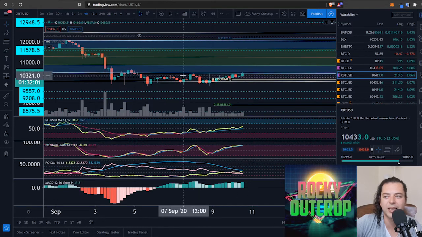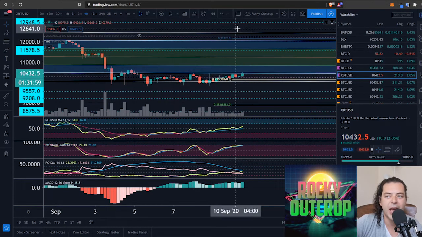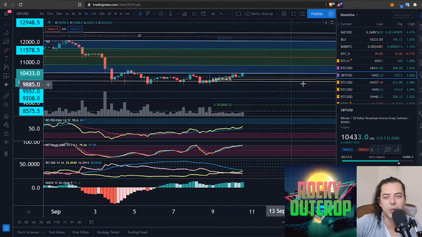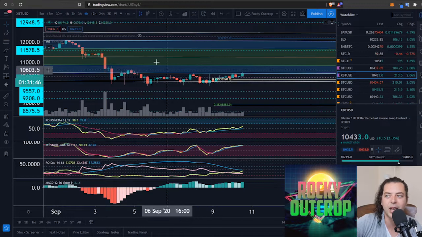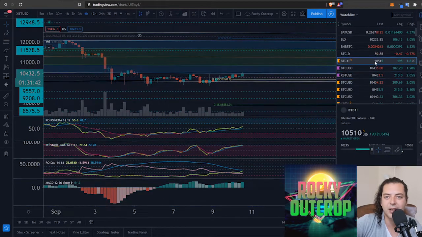Really, we're just kind of at the neckline just now of this thing. And then, you know, 60% of these patterns do fail, and then we'd be looking back again at this 10,140 region, saying, will we go down and fill in that CME gap down below? So that's kind of the two sides of the coin currently, really, for us on this asset.